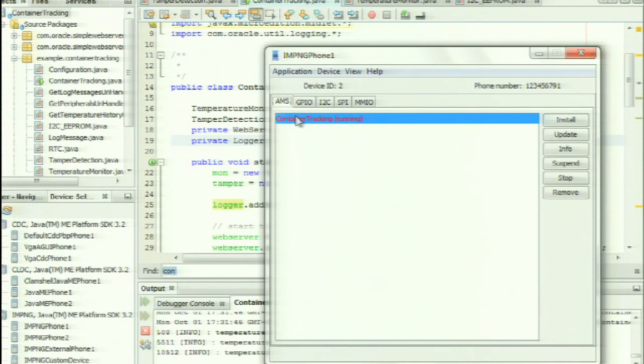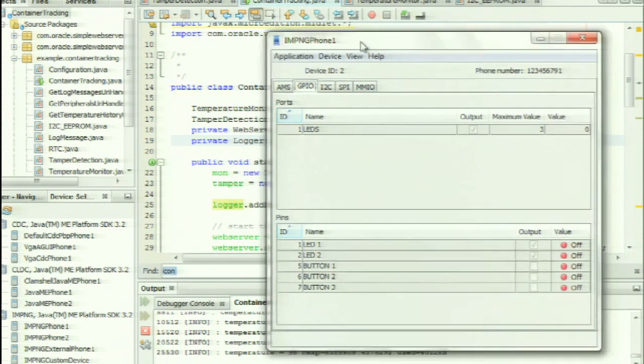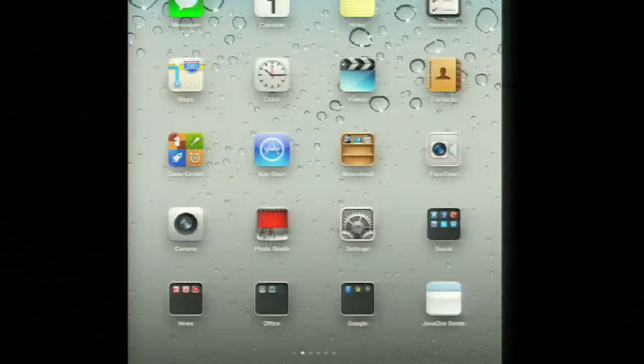You can see the list of applications I have on the device. I can deploy more applications. I can stop and start them. This is an application management system. I can see the state of the peripherals. I can emulate changes. I will show you it. I can inject events. So the whole idea previously, one of the goals was to show you how we remotely manage the device. So I open the website.